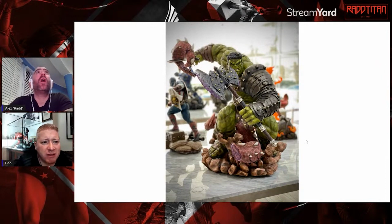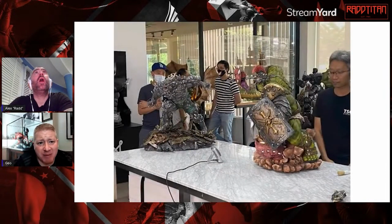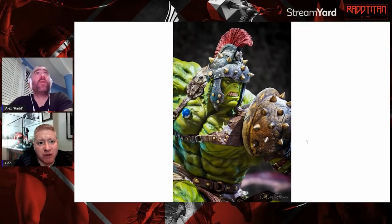Can't you just remove it? I don't know. Personally, I don't know. That'd be easy enough to remove. It should be something that maybe you can have magnetized to stick on the top of it. Shield looks a little small, but it looks nice. That's the other comment as well. The shield looks too small, and then also the face looks a bit like the Grinch. That's what people are saying. No, I've got no issues with the face and the heads at all.